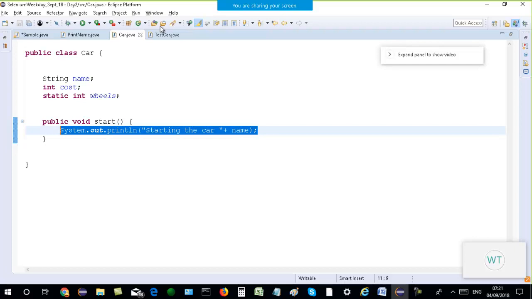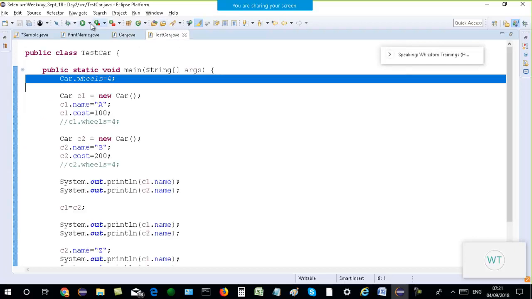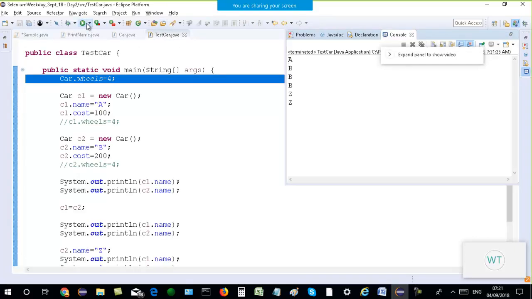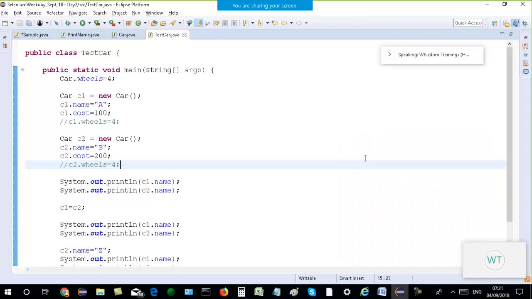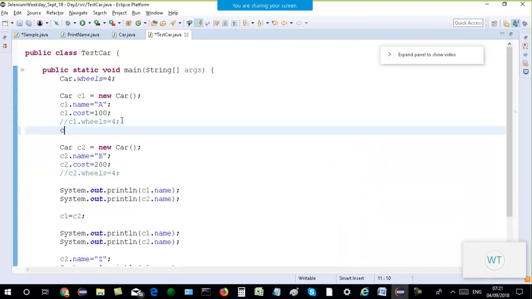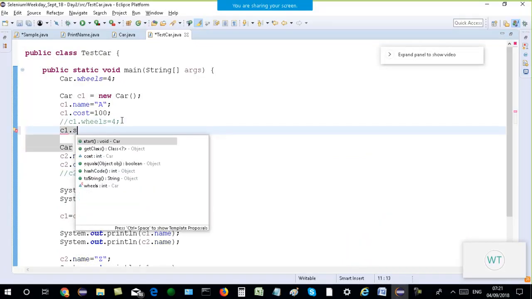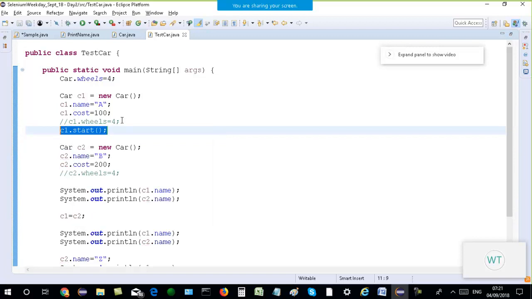When you run this program, it runs fine, and I can write c1.start.